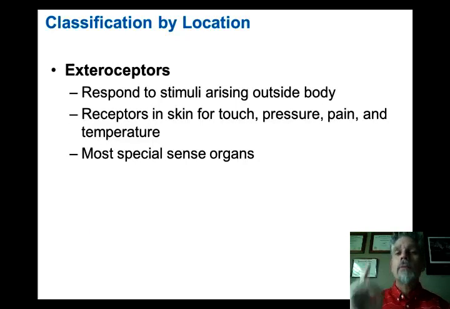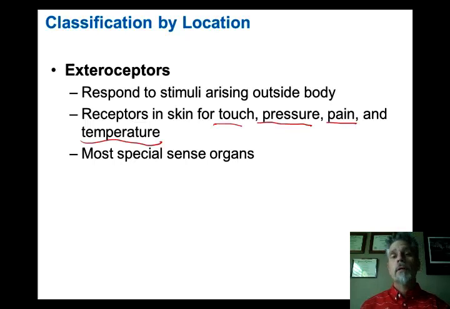Okay, so that was based on what? Stimulus. Now we are looking at the next category, which is based on location. So there are exteroreceptors that are sensing the world around us. You can imagine these are going to be around the edges of our body, right? So like in the skin, touch and pressure receptors, those would be mechanoreceptors. Pain receptors are what? Nociceptors. Temperature receptors, thermoreceptors, right? A lot of those are going to be exteroreceptors.